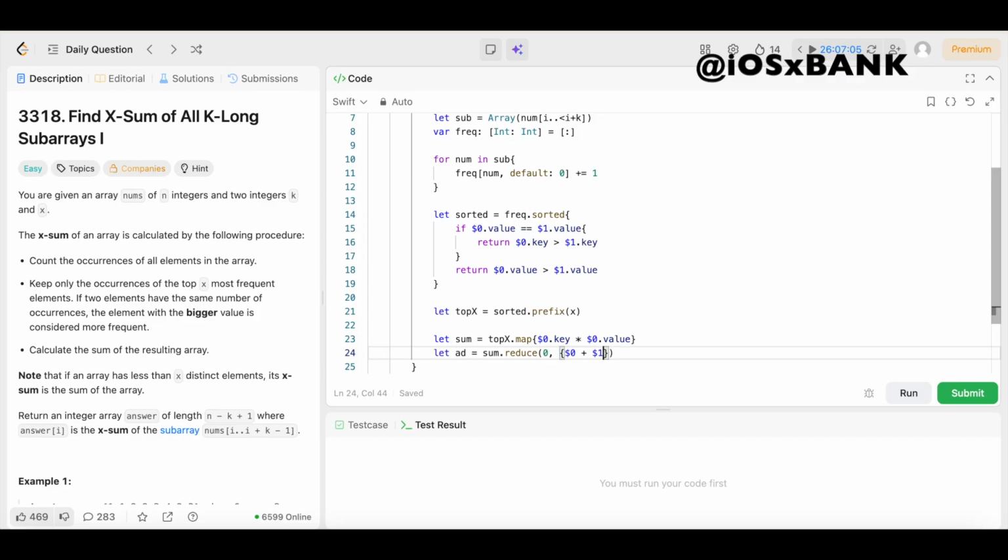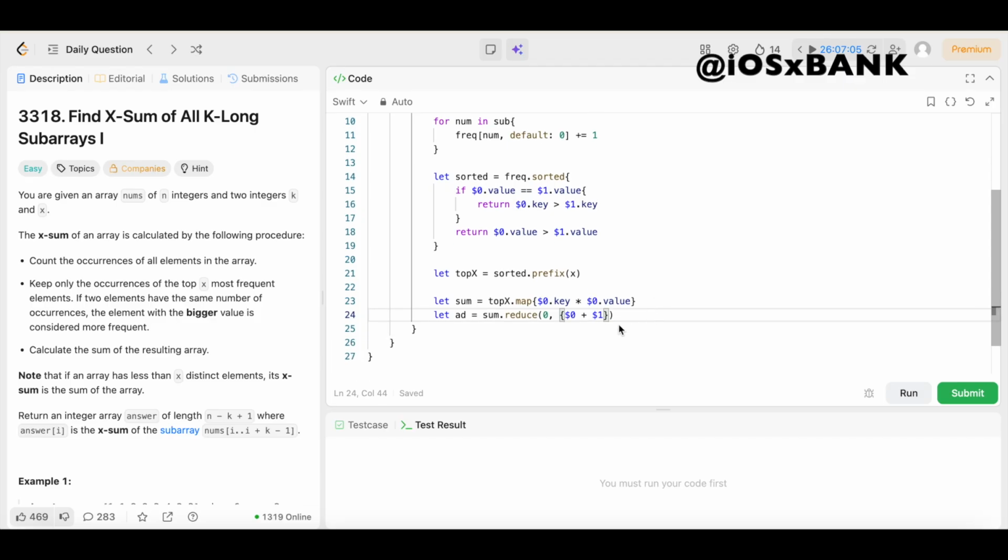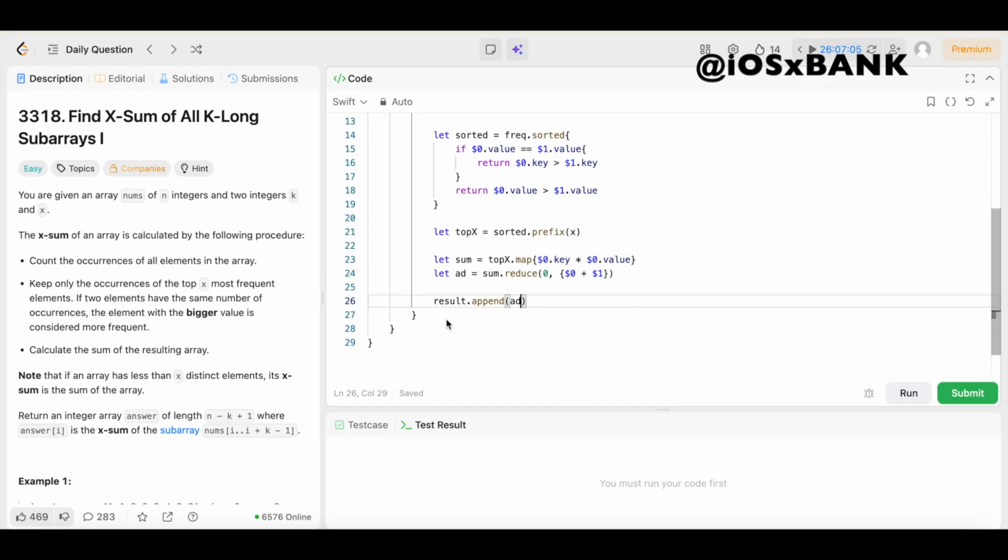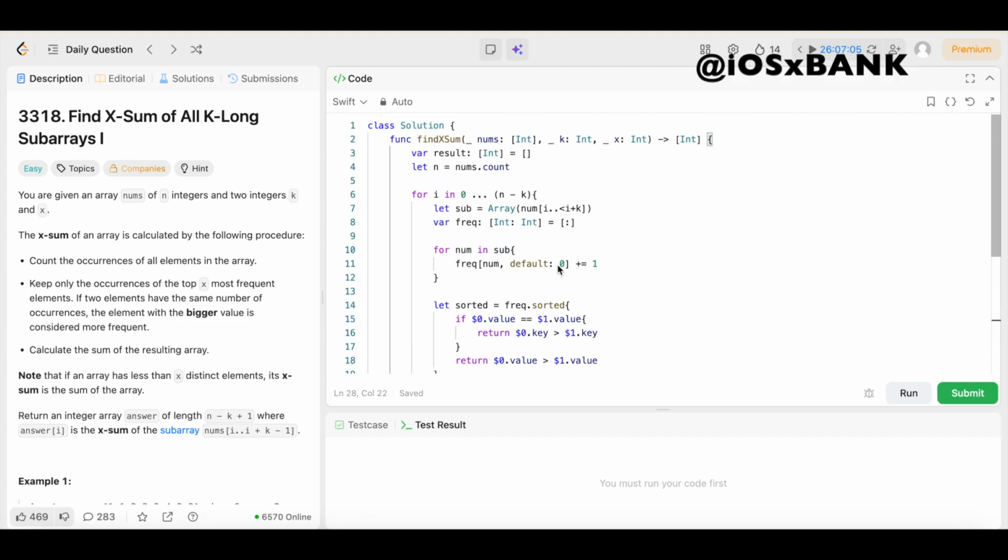We're going to append the computed sum of this window to the result array by coming underneath this, and we're going to say result.append, pass in add, and then we're going to return the list of computed sums for all windows by coming right here, and we're going to say return result, y'all. Boom, that should be all she wrote.